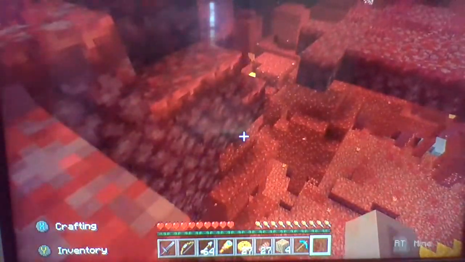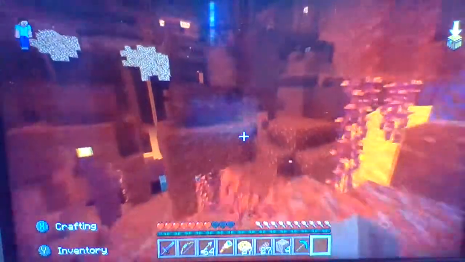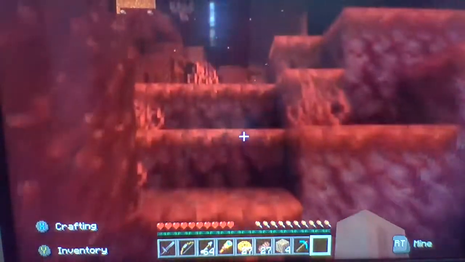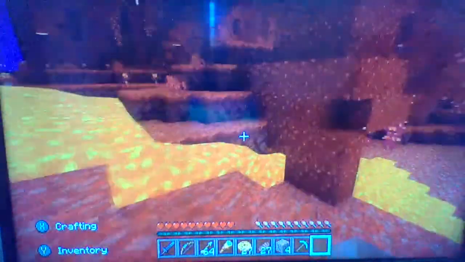Let's see. Where do I go now? Do I go this way? I think I do. Yeah. I almost jumped into the lava. Holy crap. You know what would have happened if I did jump into the lava? Stop it, game. Stop doing this to me. Oh, this is a bad place to fall, especially because there's lava. Yeah, there's lava.